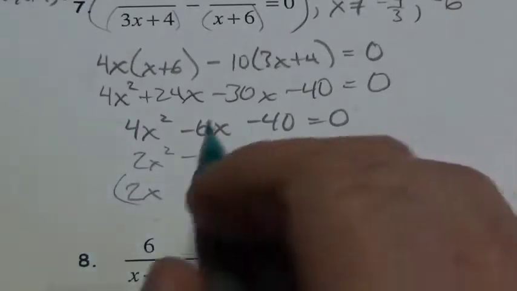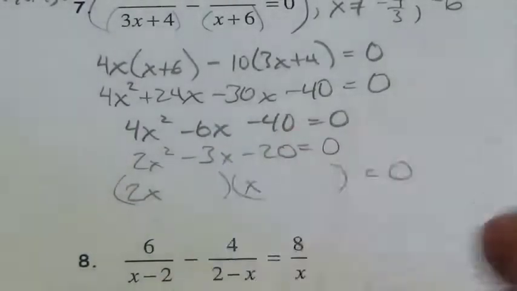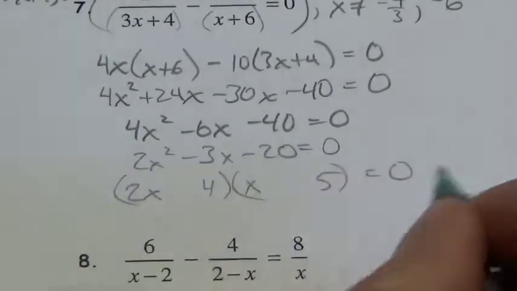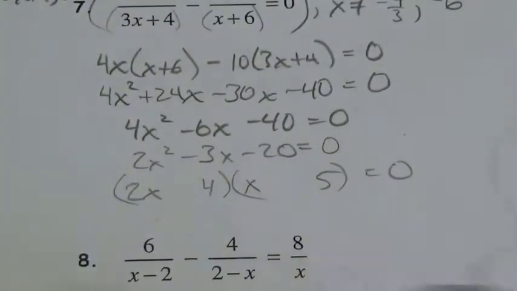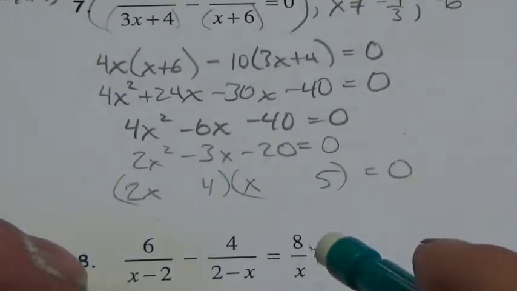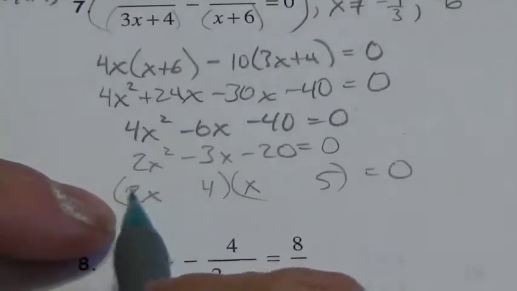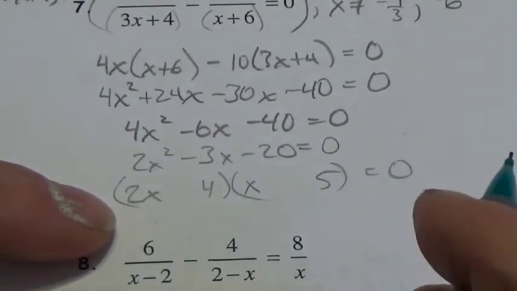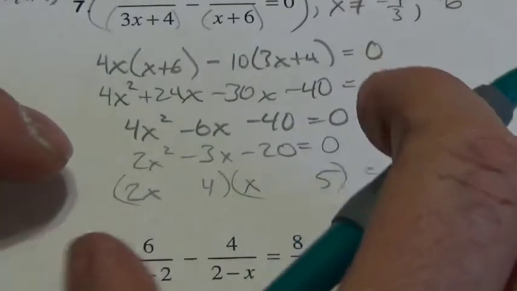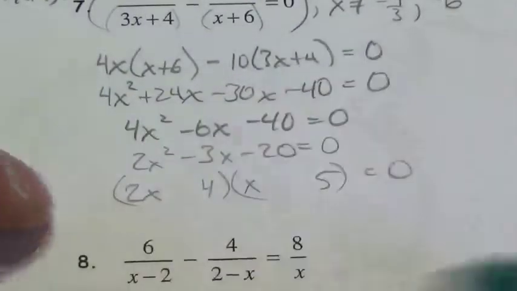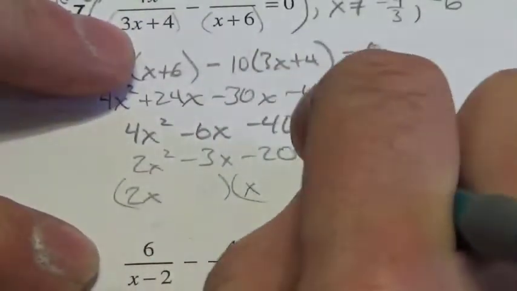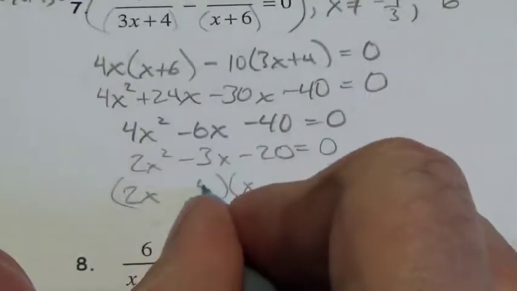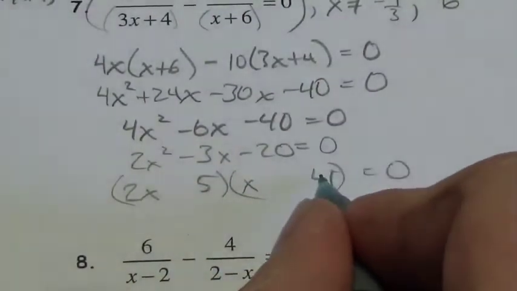Immediately I think the factors are 4 and 5. And I might as well just write that out here, 4 and 5. If this doesn't work, then I'll simply switch the terms around and check another pattern. 2 times 5 is 10, 4 times 1 is 4. There's no way I can combine the 10 and the 4 to get 3, so that's just not going to work. But it could have been 5 and 4, okay?